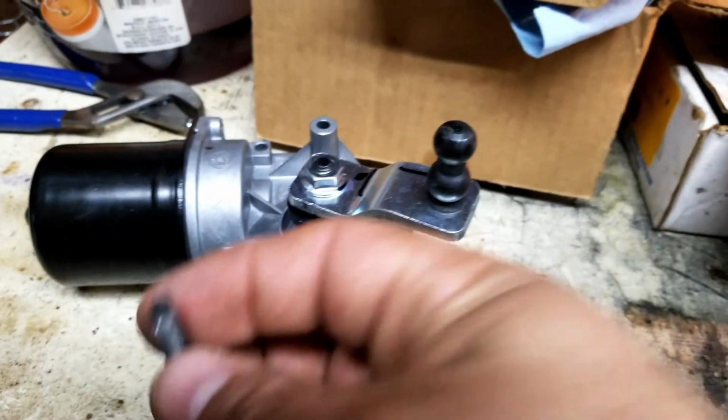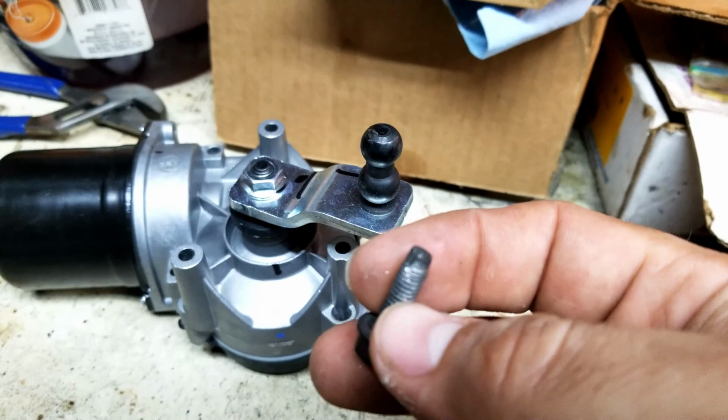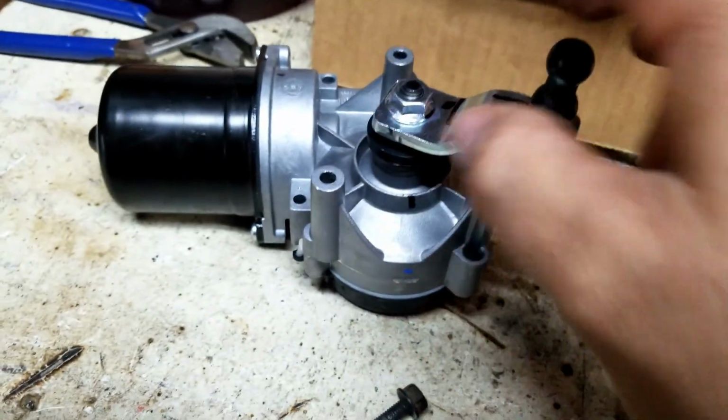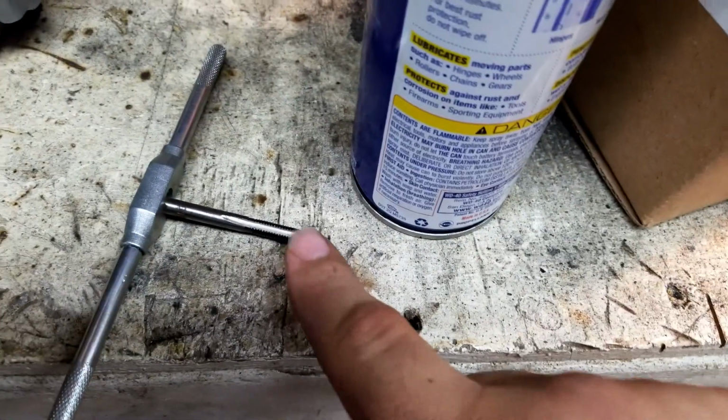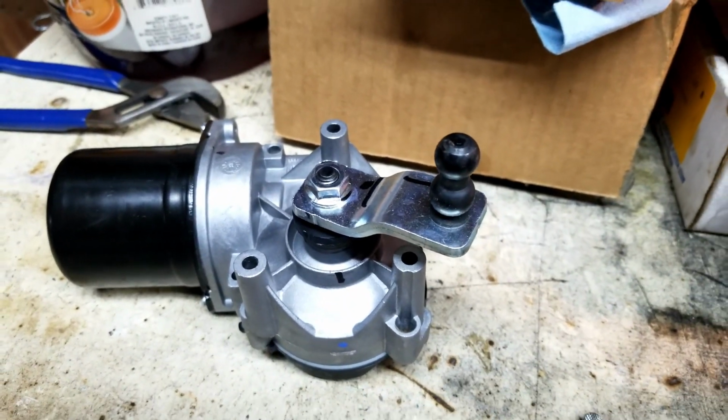Alright guys, so it is the next day. It got really late on us, so we are in the shop. I'm gonna go ahead and tap the holes for AP's motor now. Alright, so I went ahead and took the one bolt out, checked it. It's a M6 by 1.0, and now we're gonna go ahead and spray these down. Got that all set up, and yeah, hopefully this works out well.